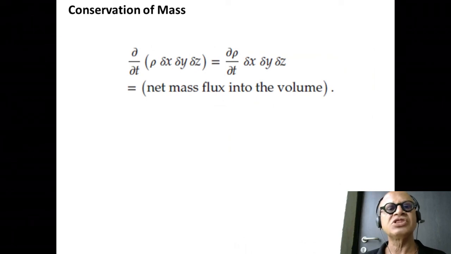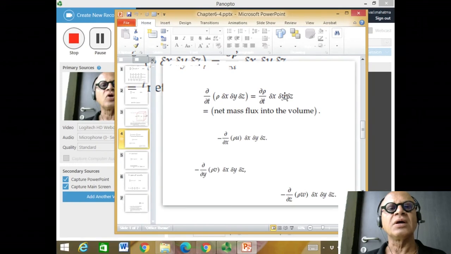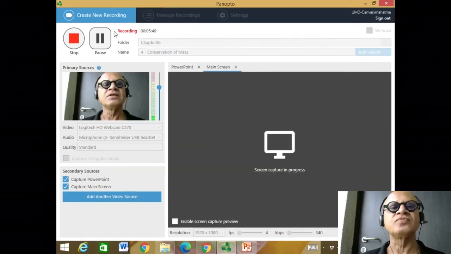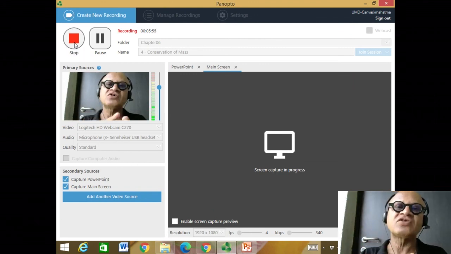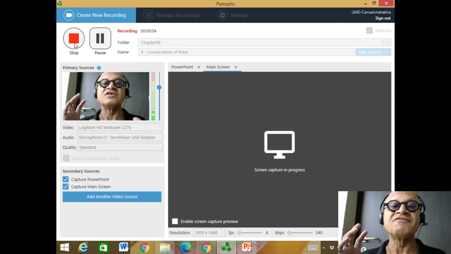Maybe I'll do this in the next podcast, because this one has already gone probably a few minutes. So let me do that. Okay, but we are dealing with velocity vector, pressure, and density. So we will need conservation of mass, thermodynamic equation, and so on. That will give us the full set of equations as we will see.